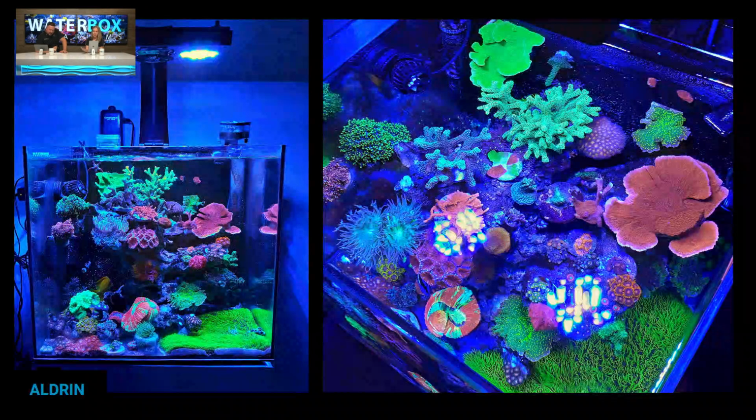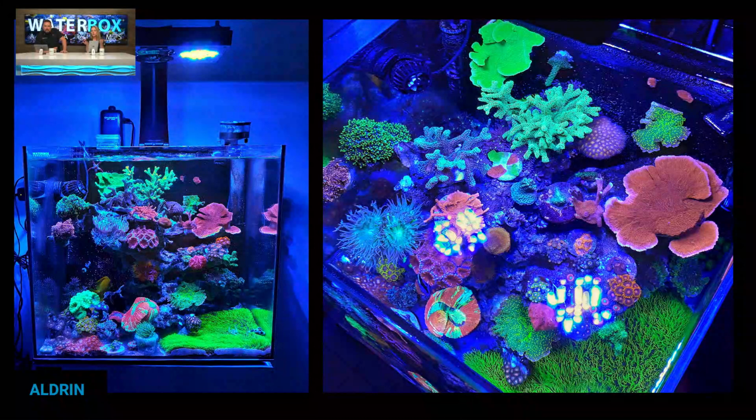So we're getting shown some of the different types of cubes. Now this one here is from Out in Jaelong, and you can see here, this is a lot of SPS corals mixed with LPS and a little bit of star polyps and stuff. I mean, this thing is maxed out, loaded to the brim. You can see he's got a protein skimmer, looks like some kind of media reactor.